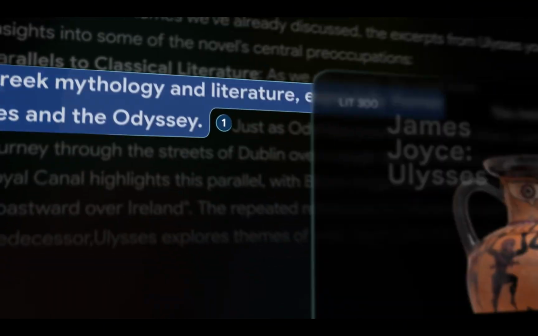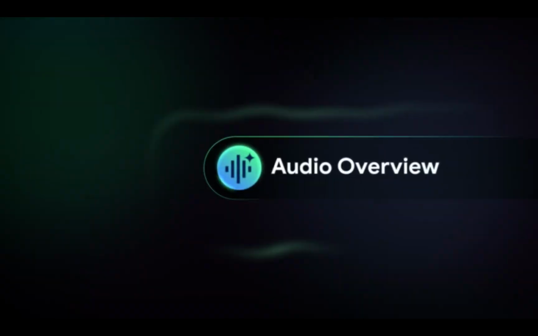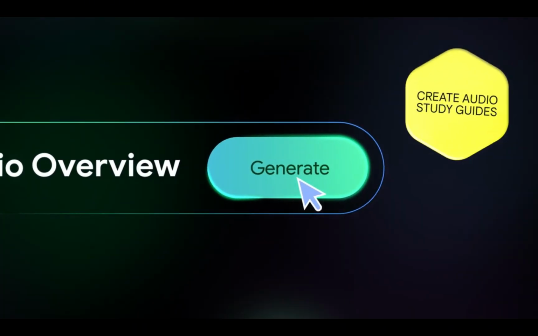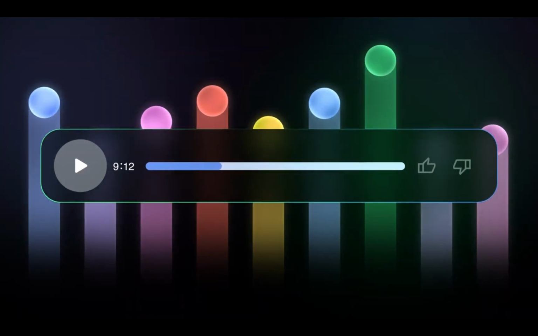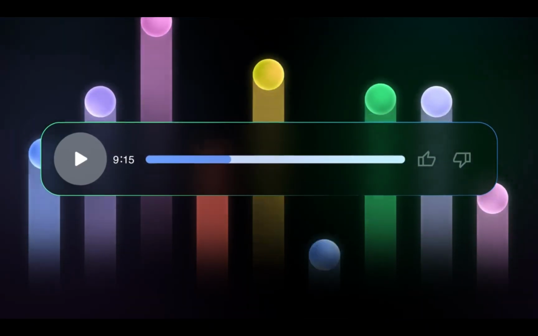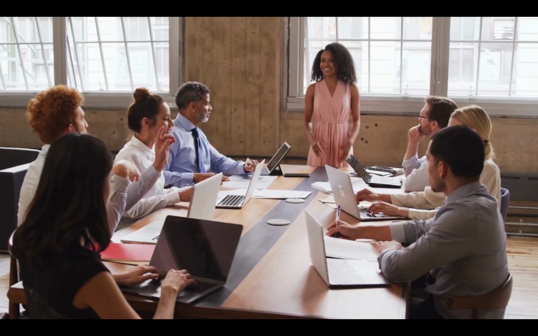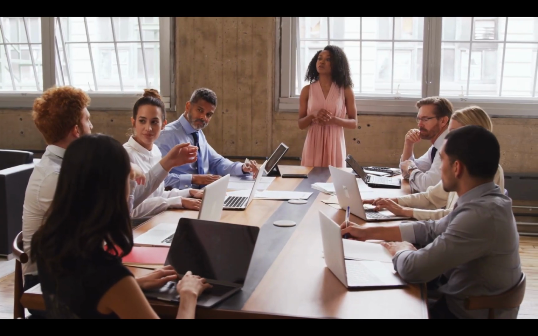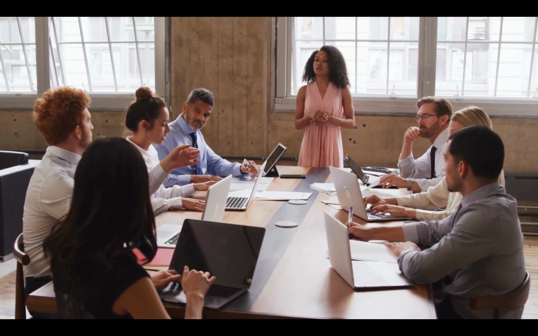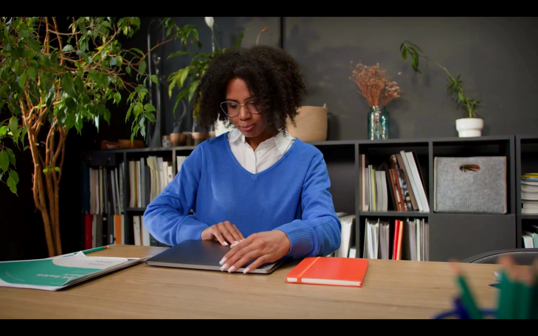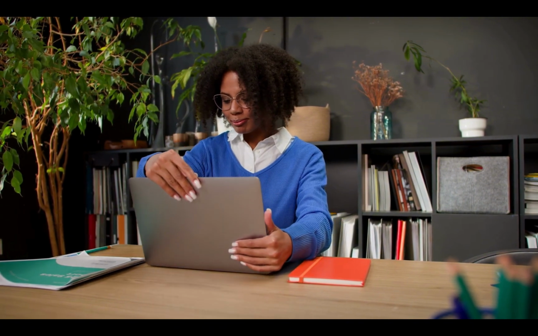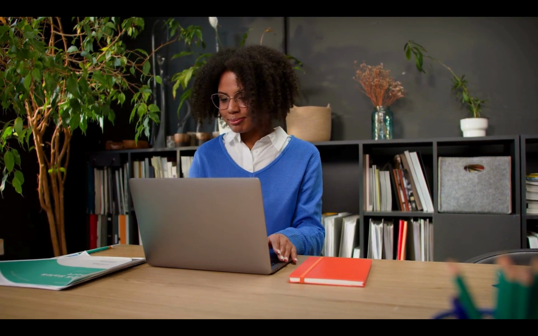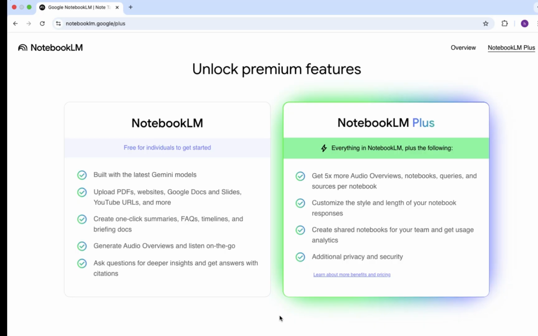So how can it benefit you? NotebookLM can be used to enhance your workflow by streamlining document analysis, boosting content generation, enabling intelligent question answering, improving organization, and increasing accessibility. Now that we understand what NotebookLM is and how it can enhance your workflow, let's dive into a walkthrough of the application.